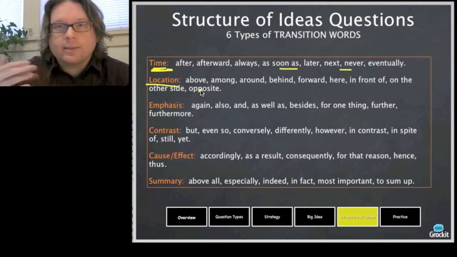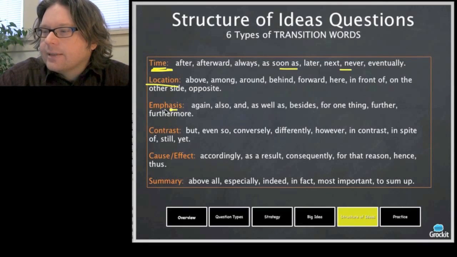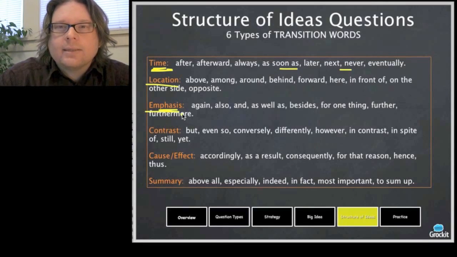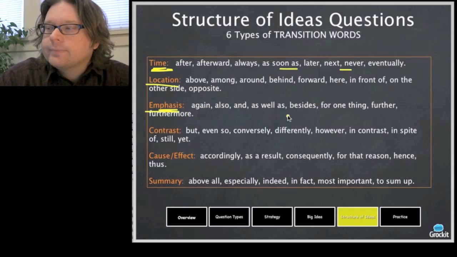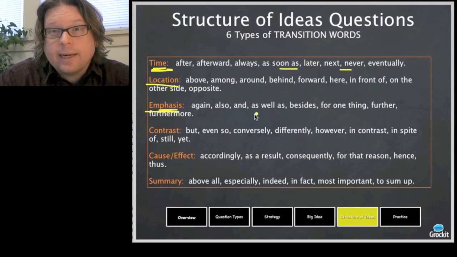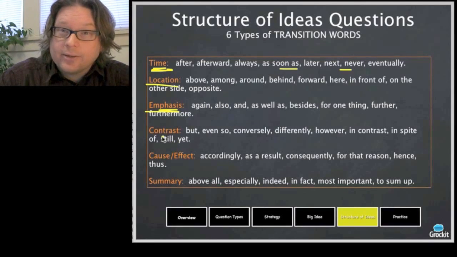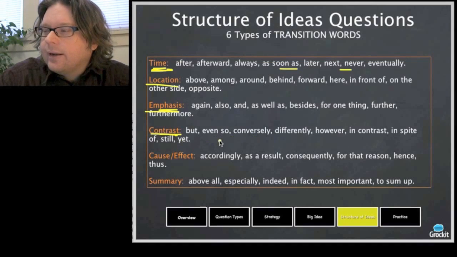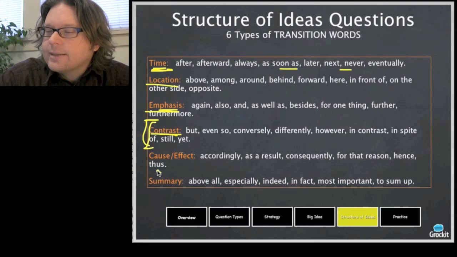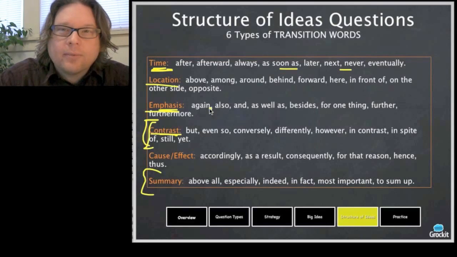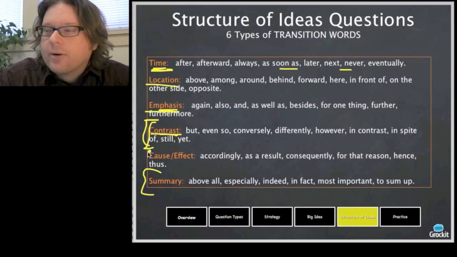Like, near this was this other thing. Emphasis, and this will be emphasis on the author's argument: furthermore, this is the case. And this is to be contrasted with the contrast words. Though these are probably the most important ones, well, I would say contrast and summary are the most important ones to be able to note, but you should be able to note all of these.